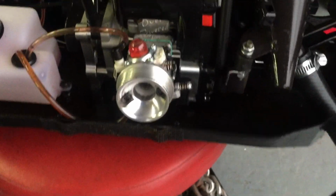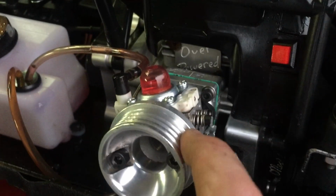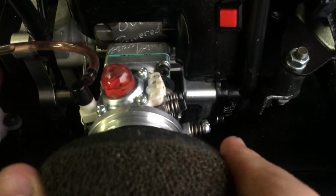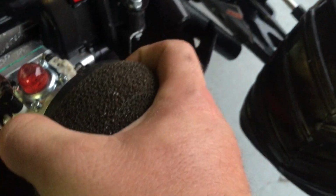Might as well show you. Here's a closer look. Here's my velocity stack. This is the velocity stack I like. It has this rib, it's not that smooth one. It's got grooves here and this back plate. So when you put your air filter on, it goes up against it and stops. See? Boom. That'll prevent dirt from going in from behind. It does help a lot. All right, that's it. It's doing good.